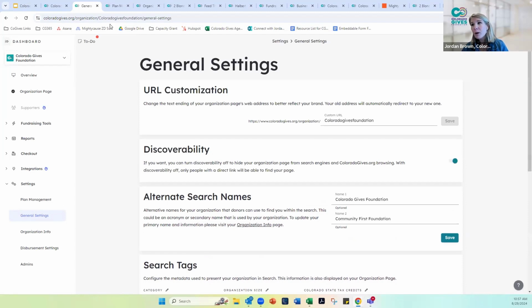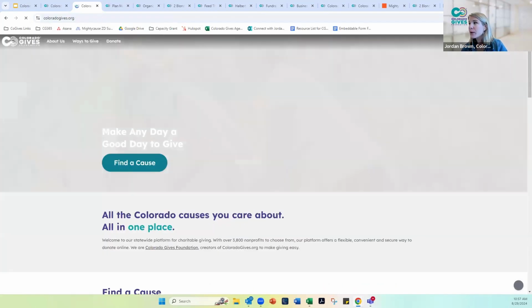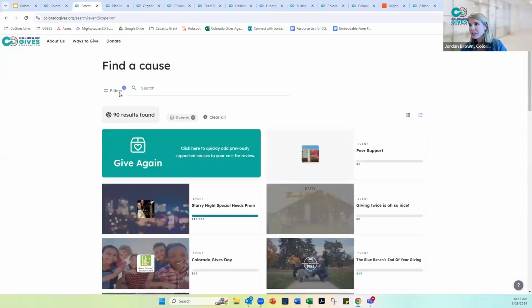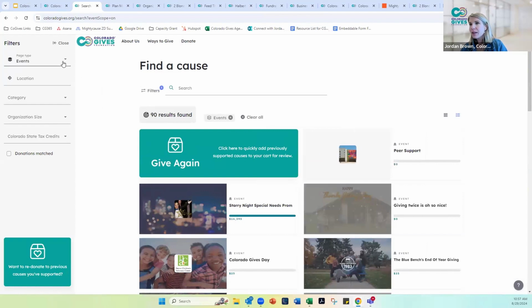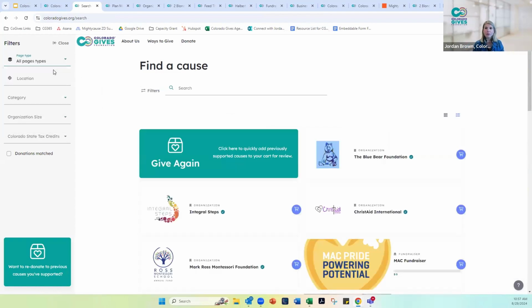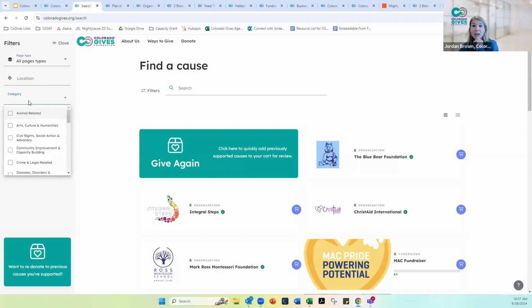The other thing to note about the search in general is that there's certain ways you can play the system a little bit. So when we head into search and we go into filters, let's look at all page types just for this example. So you can see here that donors can search by page type, by location, by category.